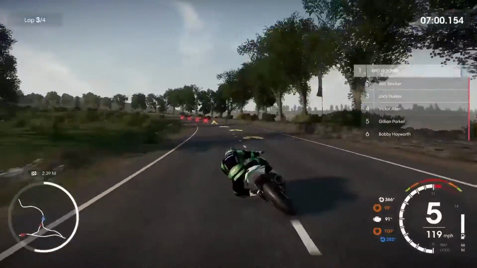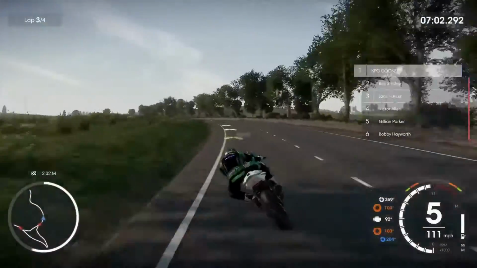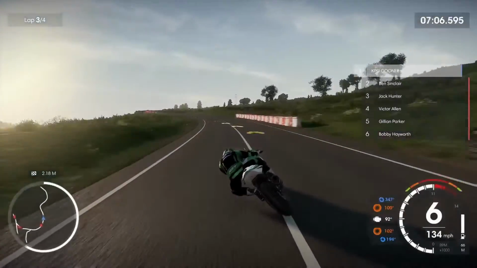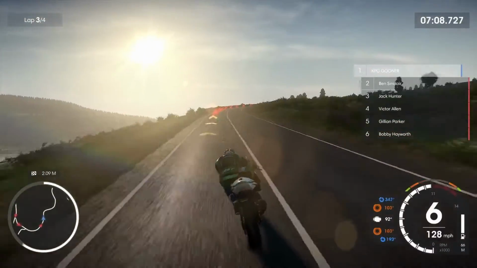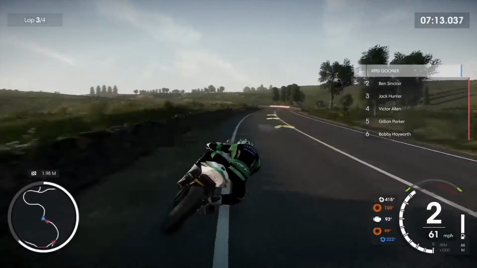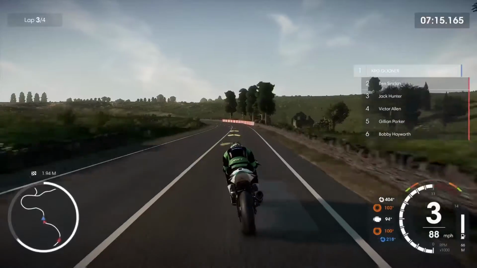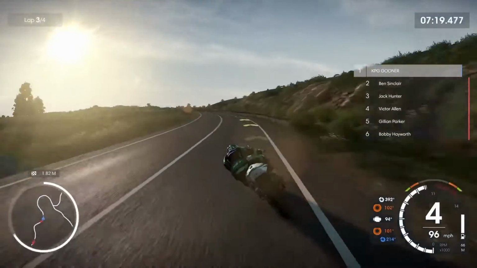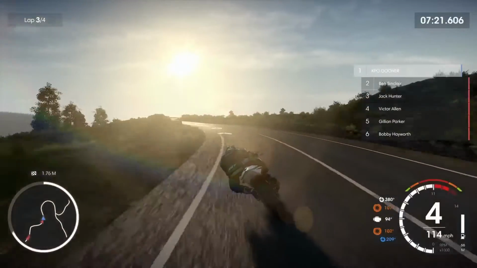It's a bit on the road through there as well. Just managed to pull away slightly. This is definitely a better lap. This hill section here with the sun glare. Oh god, no! Whoa, almost into the wall there. Just throws you out a little bit. That was a close call. Just threw it away there.